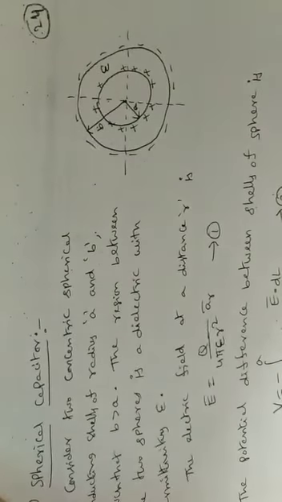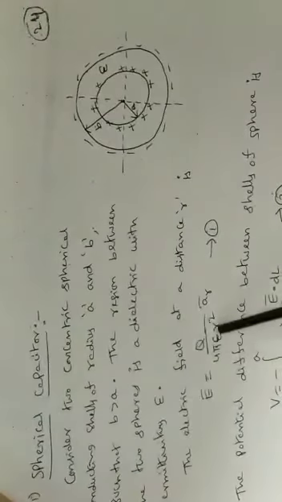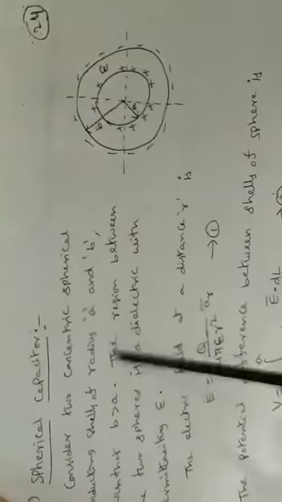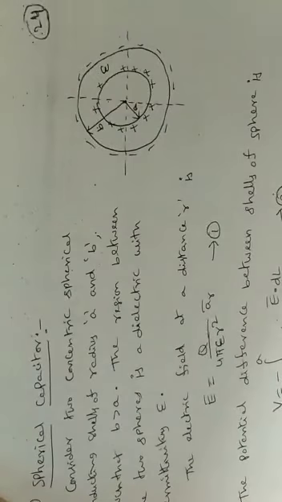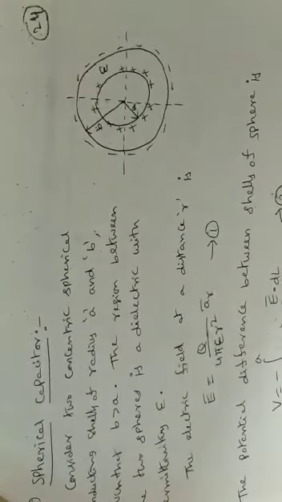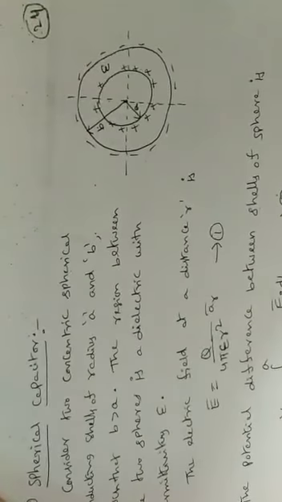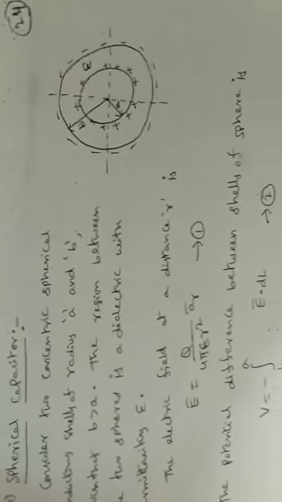So with the same mathematical approach, E bar is equal to Q divided by 4 pi epsilon R square into A r bar. A sphere in this case looks like a point only, so the electric field intensity is Q divided by 4 pi epsilon R square into A r bar. The previous case was a cable, and a cable is a line conductor. So for a line conductor, E bar is equal to rho L divided by 2 pi epsilon R into A r bar. So depending on the shape of the object, we need to write the formula.